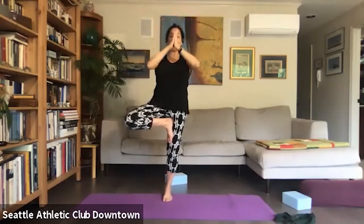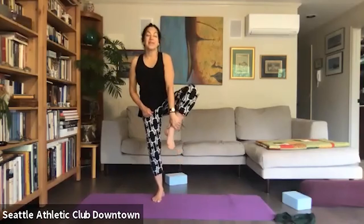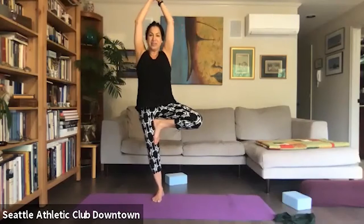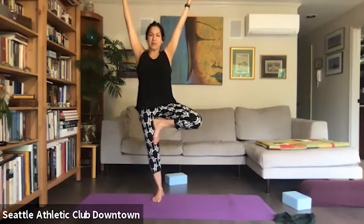Hands are to heart, so you can see they're very quiet when you start holding poses after lots of the in-out movement. Hopefully you experience that the monkey mind has, their monkeys are taking a nap in the trees, how's that? Not everybody has that, but many of us, it's just easy to be distracted. There's so many things, so many tasks, but yoga brings us to the moment.